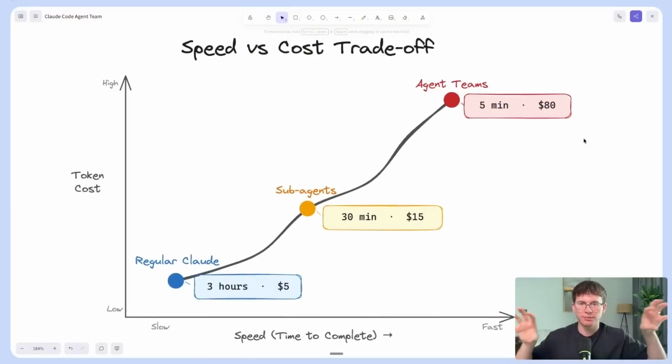This is because each employee in the agent team has its own context. It has its own kind of place where it runs. And so it will cost you a lot more to be able to run this agent team. But if you are building something a bit more complex, where let's say you're building a software application, and for the software application, you want the main team leader, and then you want the different agents to be able to talk to each other. Because when you're making the front end, the back end, the privacy, the OAuth, all these things, you'd want the different agents to communicate to build a much better output rather than using sub-agents. But for the most part, if you're working with Claude Code and you want to run different tasks in parallel, you're better off going with sub-agents rather than spending 6 times more, but also getting 6 times the speed.